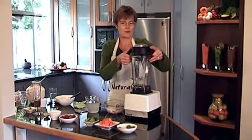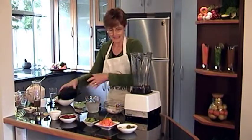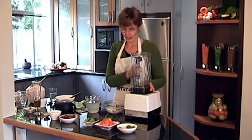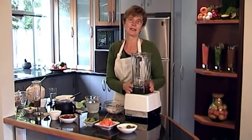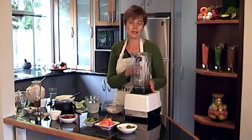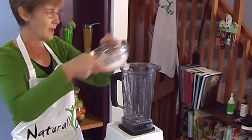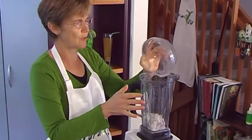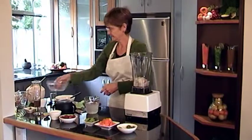And for this part of the recipe we need a blender, and I'm using the Vitamix today. The Vitamix is really a super blender. It whisks or blends at a speed of about 1,200 revolutions. It's really a wonderful blender. Put in the coconut flesh. It's 1 to 2 coconuts of flesh.